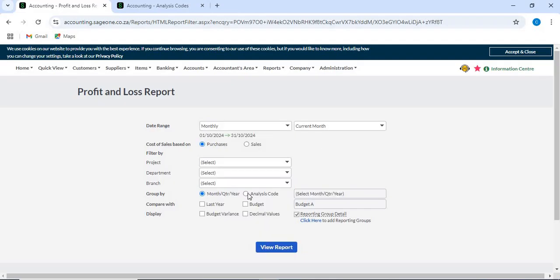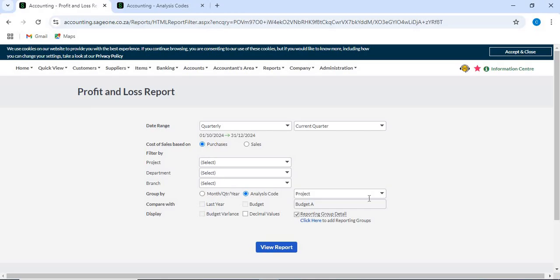Next, if you have analysis codes, you can select the analysis code. The system will generate the profit and loss report by analysis code, and each analysis code category has a column.